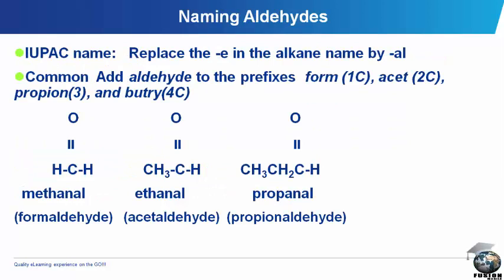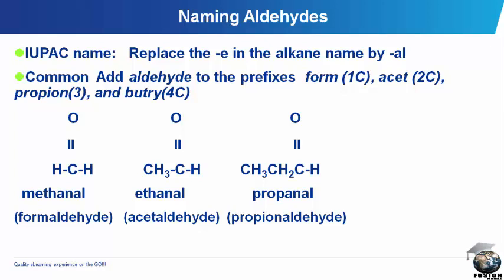Aldehydes are named simply. All you need to do is identify the chain of the R. Now, the R function, I'm supposed to have discussed that earlier. The R function, that's the carbon group. The R function or carbon group is simply indicating the number of carbons. It is named after the number of carbons. So all you need to do is identify how many carbons are there.